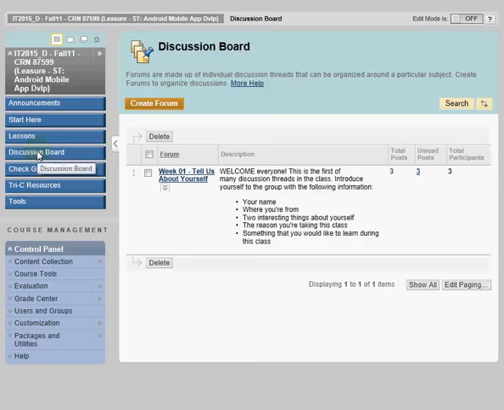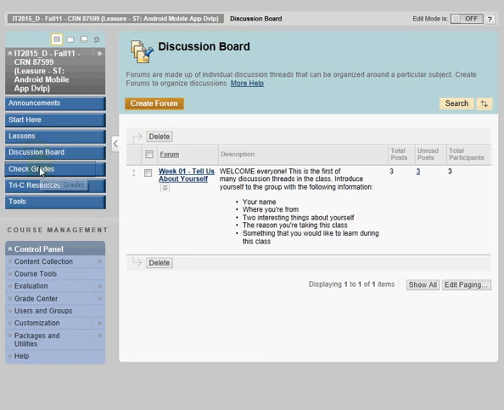Next is the discussion board. The discussion board contains a weekly discussion board where we will discuss the course topics. This is used to simulate the in-person conversation that we would normally have during class time. Just a note though, it is inappropriate to post any content not related to the subject of the discussion board. And questions directed to me should always be emailed to me.